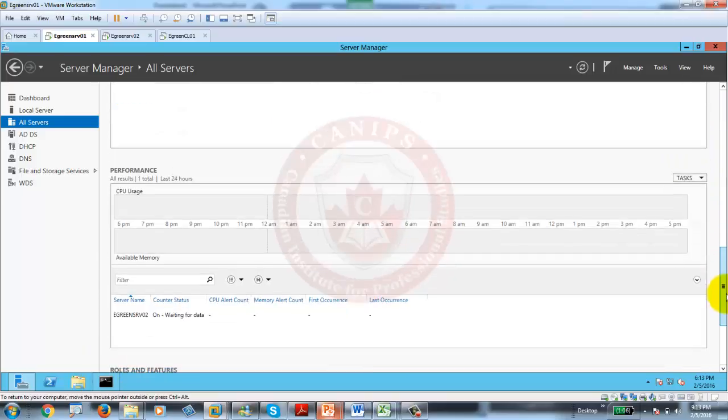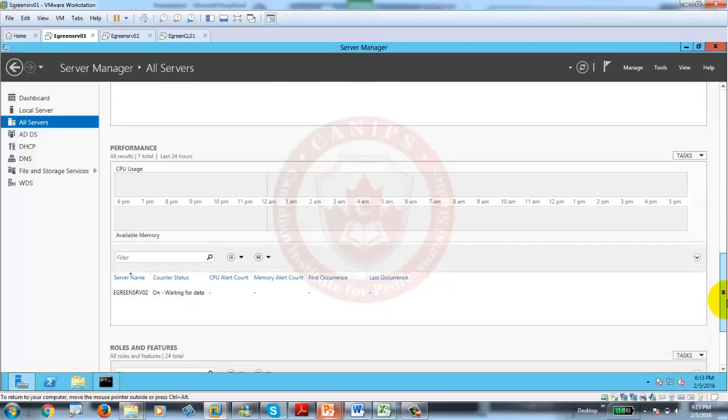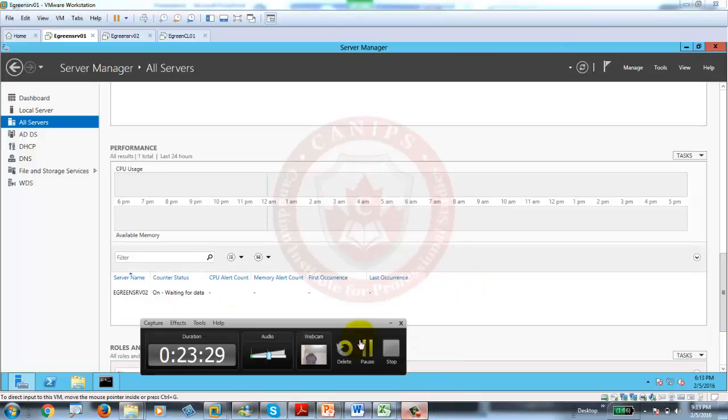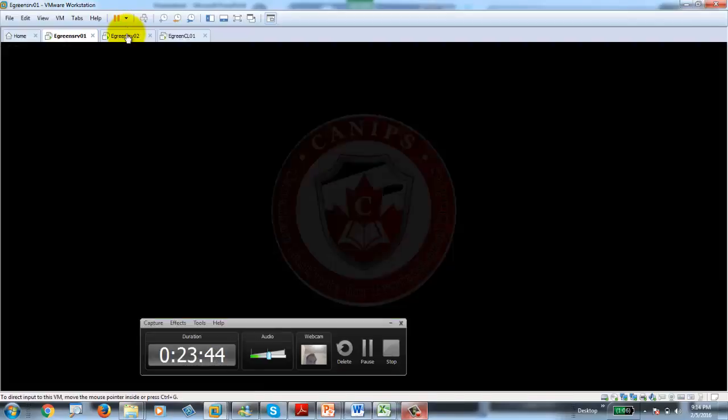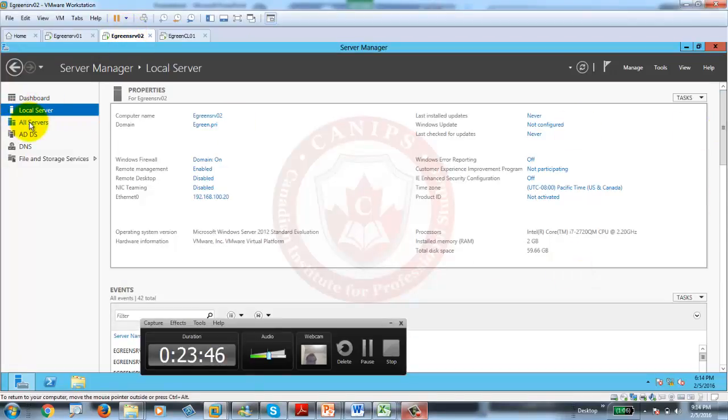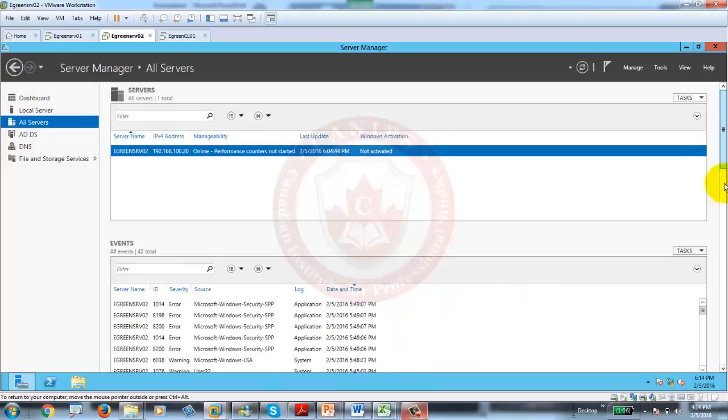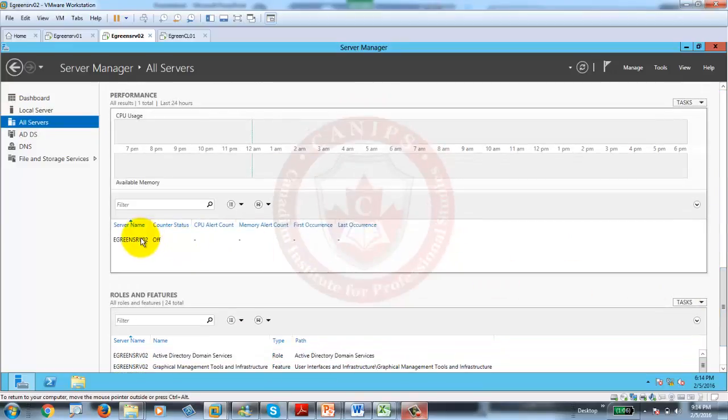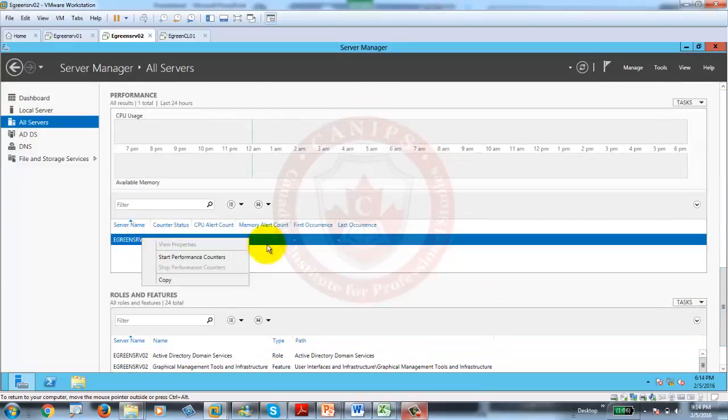Okay. So it's added here. When I clicked that, basically what it did, it enabled this. It's just waiting for the data from that other server. If you go here on the server and go to all servers view, then you can go down, and here it's just saying that it's off, it's not doing it. Will start performance counter. It is waiting for the local data.